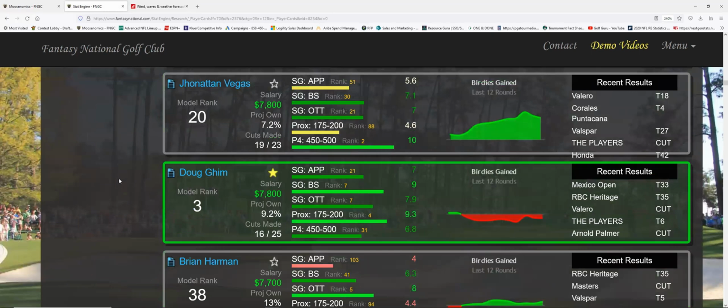Doug Gim, and if you guys have watched me for a while, I think I picked Doug Gim out of my top 15 picks maybe once prior, and he probably missed a cut. But everything shows that this should be a good Doug Gim course. You can see from a modeling perspective over his last 3 tournaments, he has a missed cut at the Valero, but again, like TPC Sawgrass, this is TPC Potomac.